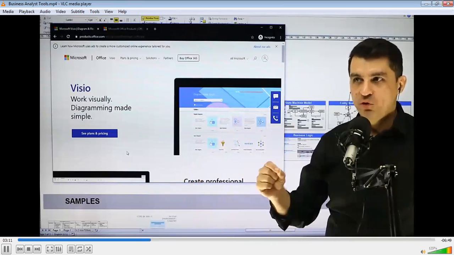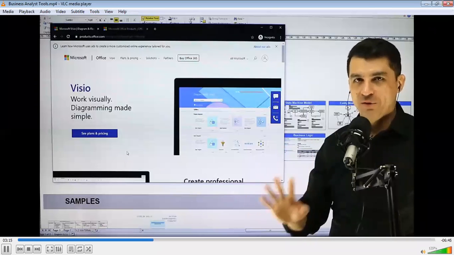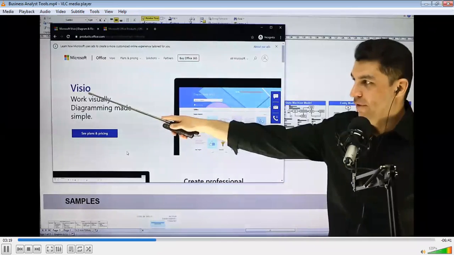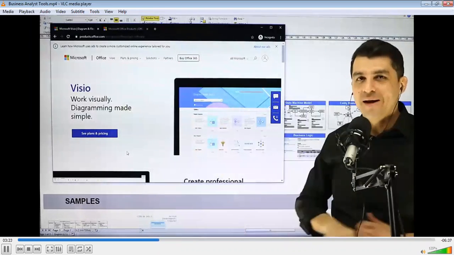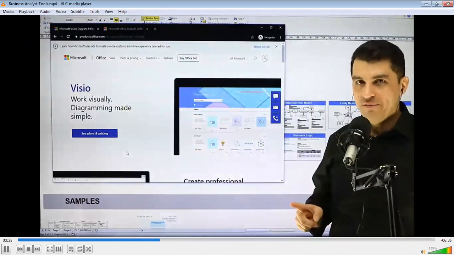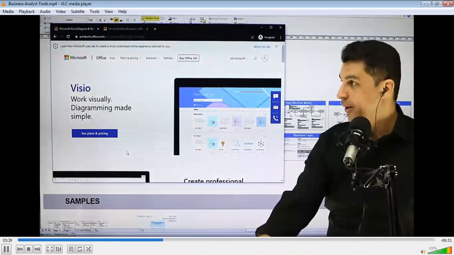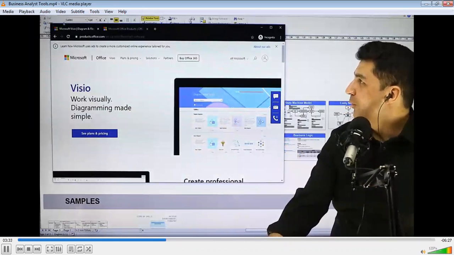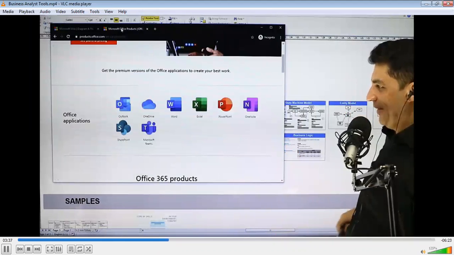But those tools are not really centered around helping you produce your artifacts, right? The tool that helps you produce your artifacts, the main one, is Microsoft Visio. If I were to encourage you to learn any one tool inside out, it would be Microsoft Visio. I'll show you in a second why I encourage people to learn it. The second tool that I encourage everyone to learn is really the basics.